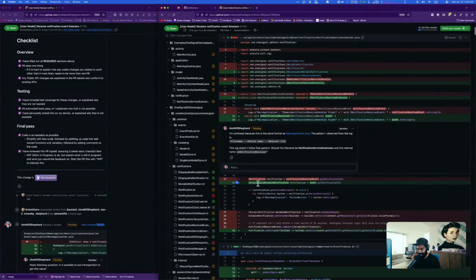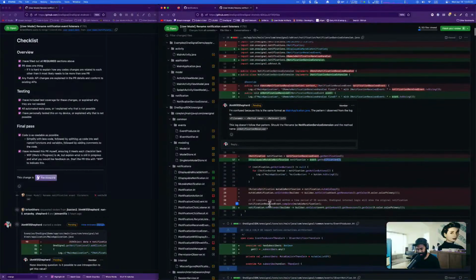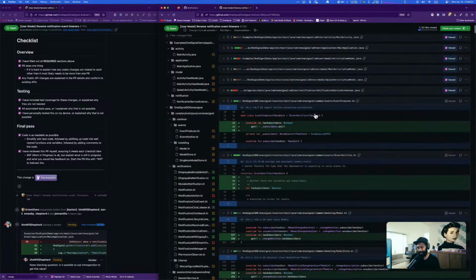All right, moving on. We get the event and we're gonna get the notification from it. And that's now going into an iDisplayable mutable notification. I don't know why we need to call that out, but okay. And then here, that whole comment is deleted. So if complete isn't called within a time period, okay. I don't know if we need this anymore, but now on top of the notification, there's this set extender. No idea what this is. That's beyond me. I'm gonna just move forward. I don't know what that means.